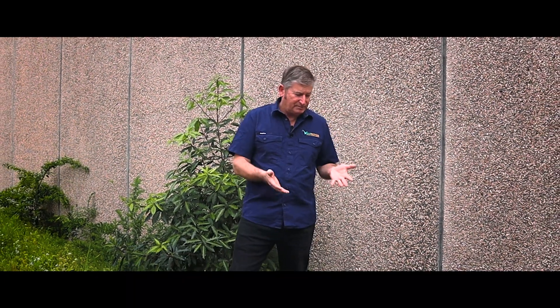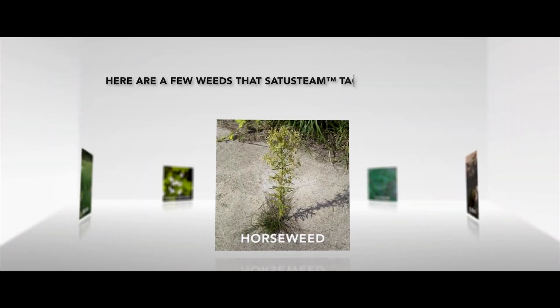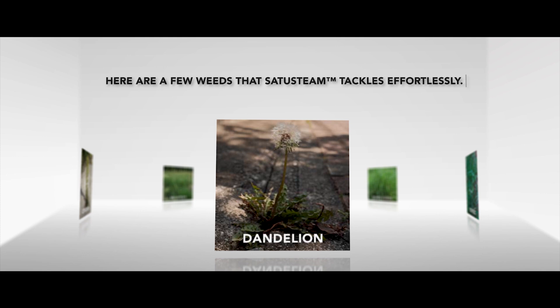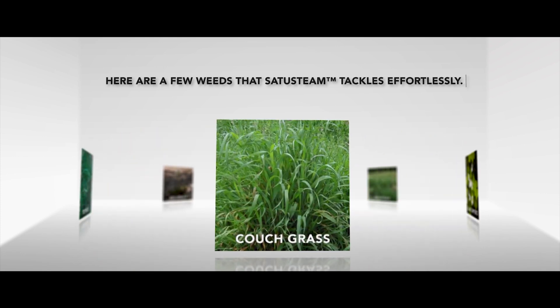We're in Cherry Hills in New South Wales, Sydney, and we're about to do some testing in a whole variety of weeds. We've let this area go just to see what the seed bank had. It was treated about 12 weeks ago, and this is pretty typical of some of the areas that we take over when transitioning from chemical treatment to non-chemical treatment. There's probably 20 different species, and we'll put some photos up of the different species that are here at the moment.